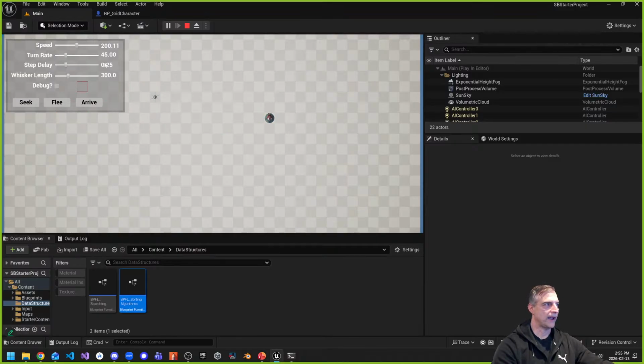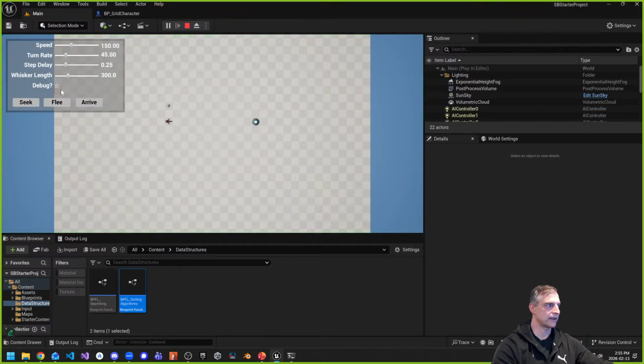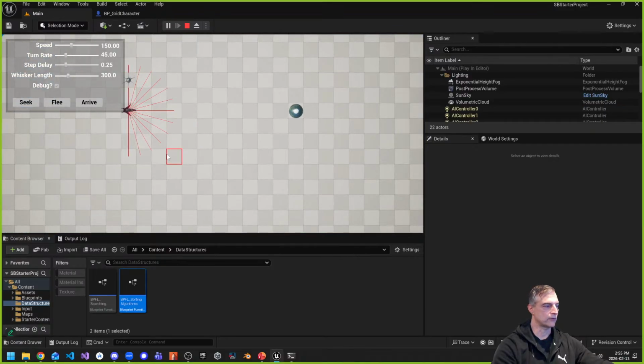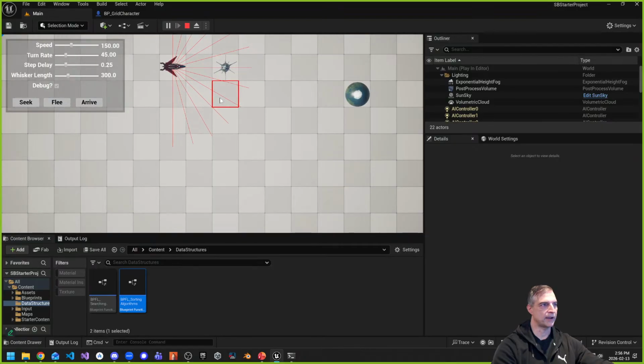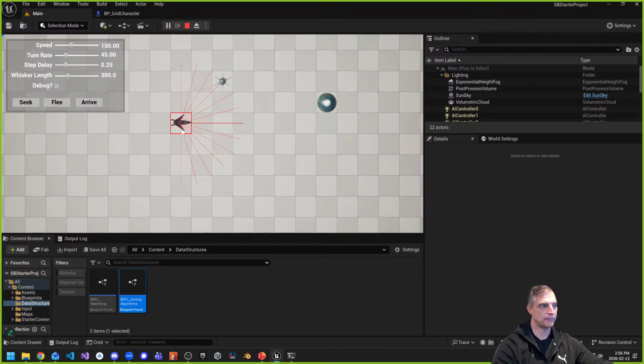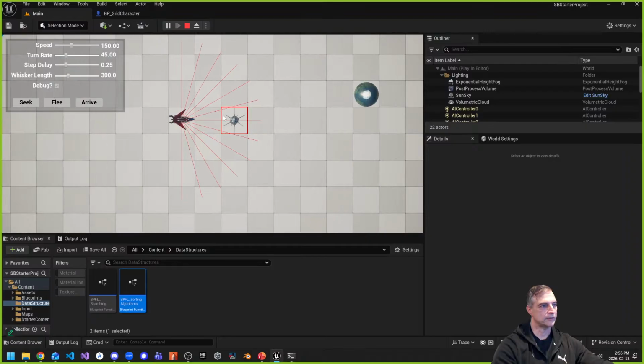We also have, if I restart this thing, so if I go back and restart it, and if I click on debug, then I have these debug whiskers. And this is pretty cool, right? I have these debug whiskers. I can put them wherever I want. However, right now, the way it works is if I have my enemy and the whisker is intersecting with the enemy, let's make it so you can see it a little bit easier, right? You can clearly see that there's no interaction. These are just debug lines.